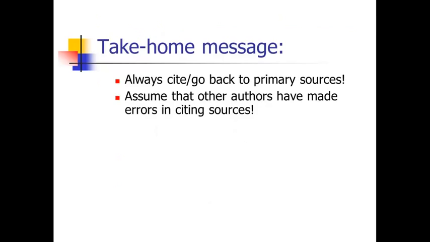So my take-home message is you always want to cite and go back to the primary source. Bother to dig up that primary source. Don't trust that just because another author says the statement or the fact and gives a citation, that author has done it right, because more often than not, those authors have made errors in their citing. So you don't want to just rely on somebody else. You want to dig back to the original source and actually get all the details, find out what the actual information was, and let your reader know what that actual original source was, rather than propagating citations through the literature.